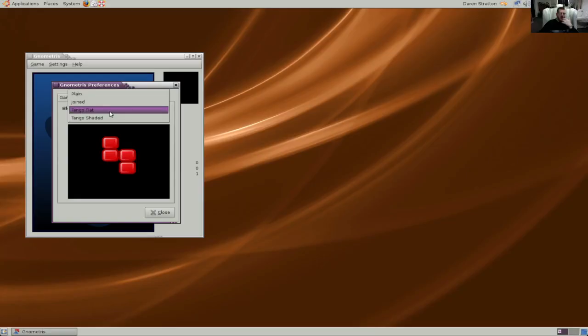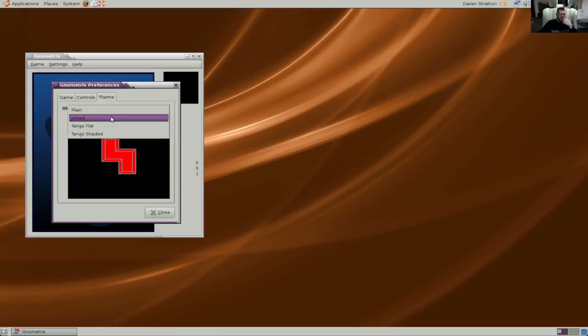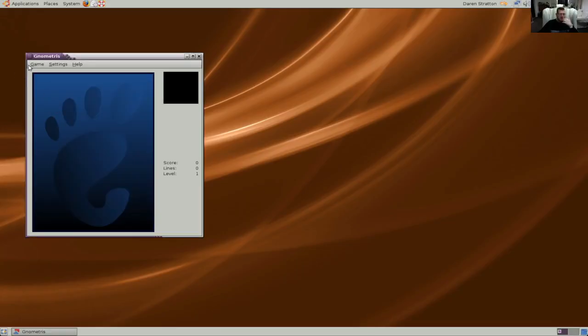We actually have some more themes. So I'm going to do the shaded tango. I do like the look of this thing.